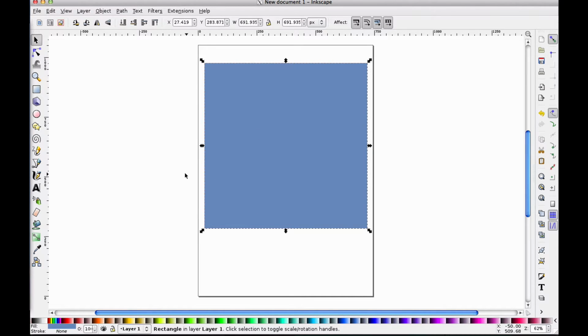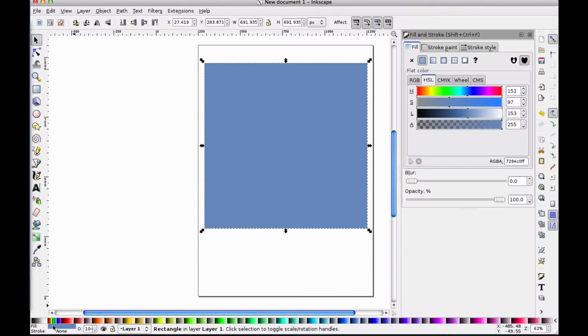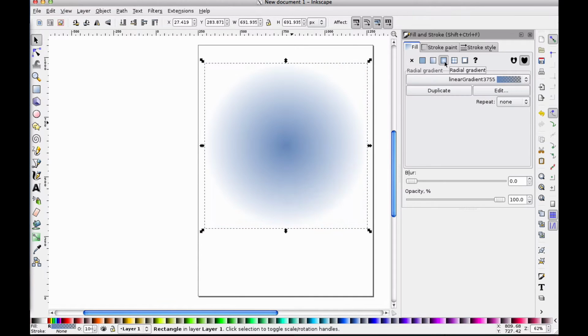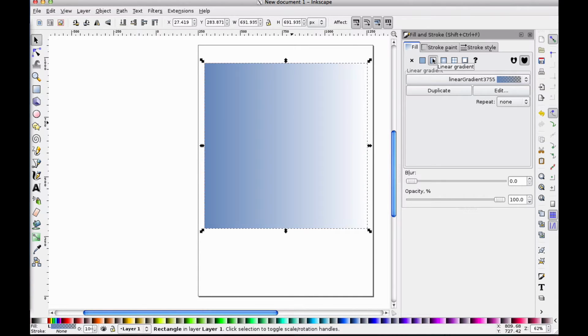I want to change that, and I kind of want to use a gradient. So I'm going to open up the Fill tool by double clicking on the little fill down here in the lower left corner. And there it is. And I guess it's not a tool, it's a dialog, right? It's a window or a kind of an area that opens up here. And to change your fill from flat to gradient, you just click on this linear gradient or the radial gradient. I'm going to use a radial or a linear gradient.